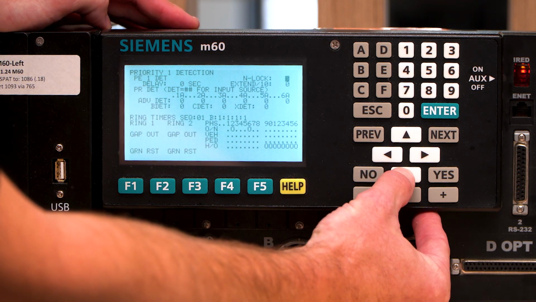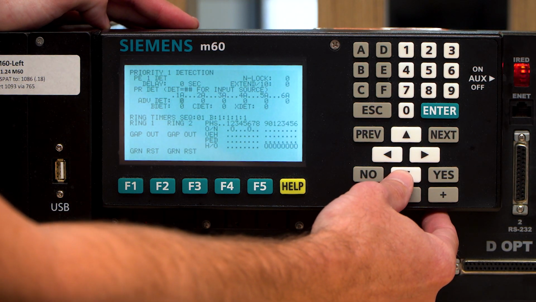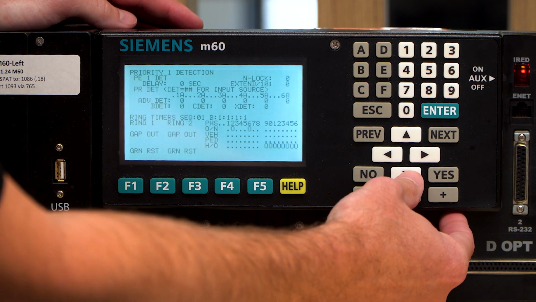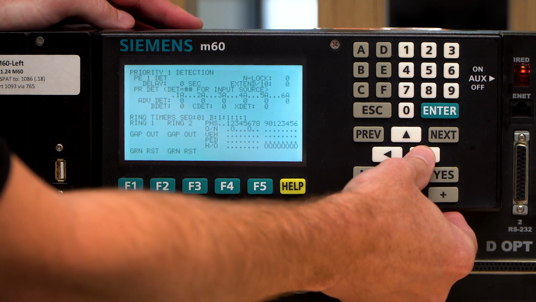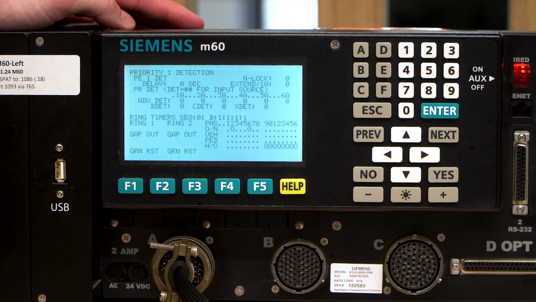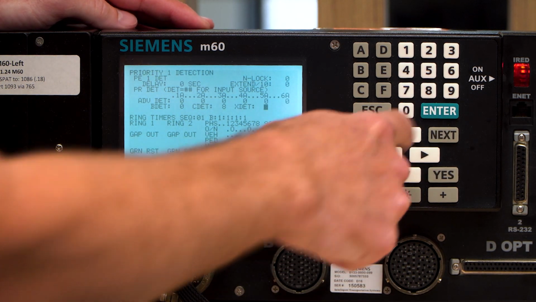Down towards the bottom is where you would go in and assign your advanced detectors. If you had any B detectors, cancel detectors, or checkout detectors, you could input those as well. The number field there, that's wanting to know the detector number, the SPaT detector number of that particular priority detector that you're planning to use. Simply enter that detector number in the screen there and hit the enter key.